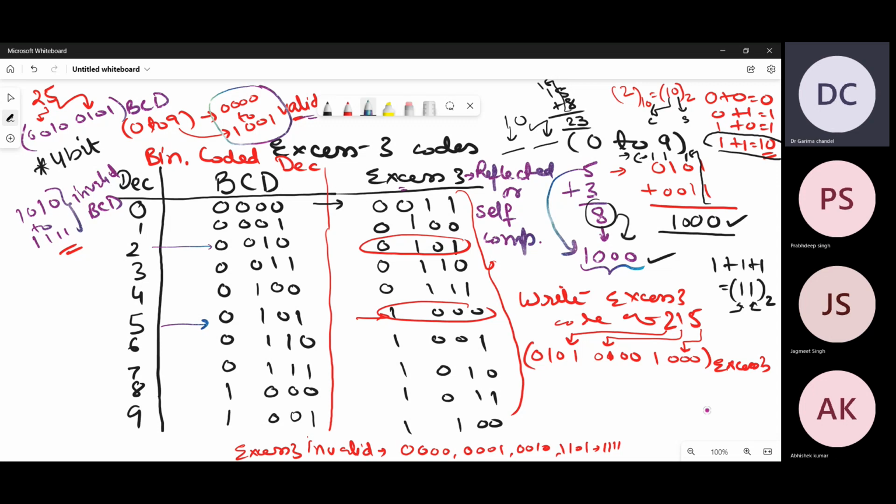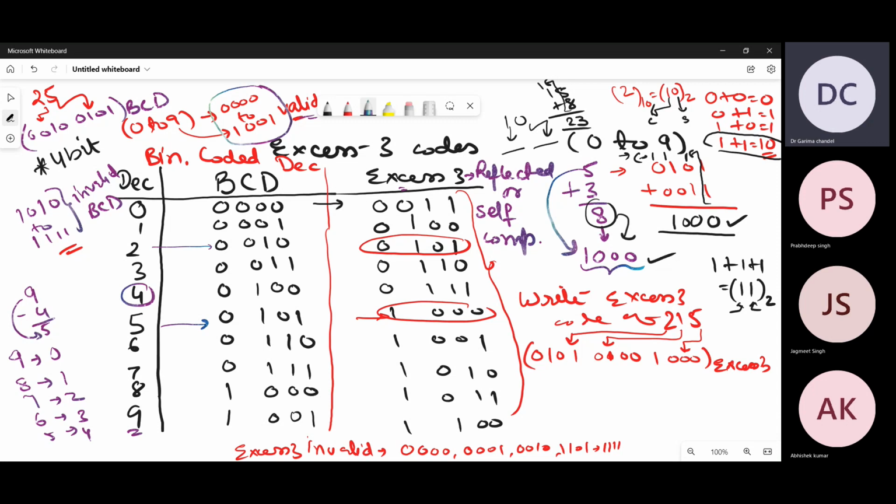If we take the nines complement of any number in decimal, we have to subtract that digit from 9. Means if we want the nines complement of 4, we do 9 minus 4, so the nines complement of 4 is 5. Similarly, the nines complement of 9 is 9 minus 9, which is 0. The nines complement of 8 is 9 minus 8, which is 1. The nines complement of 7 is 9 minus 7, which is 2. In a similar way, for 6 it is 3, for 5 it is 4.